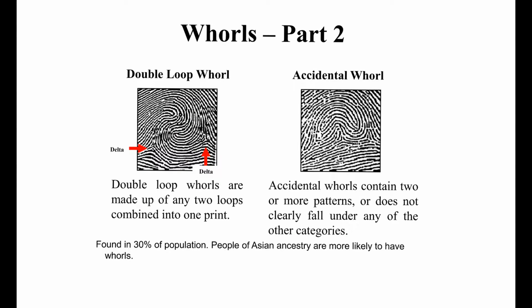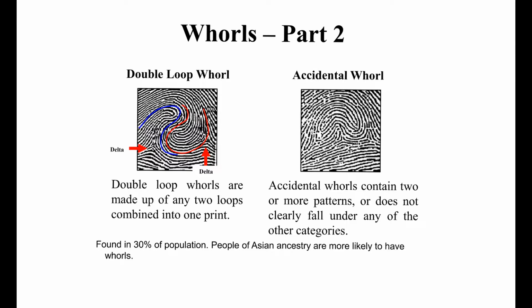The other two groupings of whorls are the double loop whorl and the accidental or mixed whorl. So starting with the double loop whorl. Double loop whorls literally are two loops that have wrapped themselves around each other. To me, it looks kind of like the yin-yang sign. So I'm going to draw out in two different colors to show you where these would be. On this diagram here to the left, you have one whorl that goes this way. And on the same diagram, the other whorl goes that way. Okay, so you have these two loop patterns, but they're all twisted together.